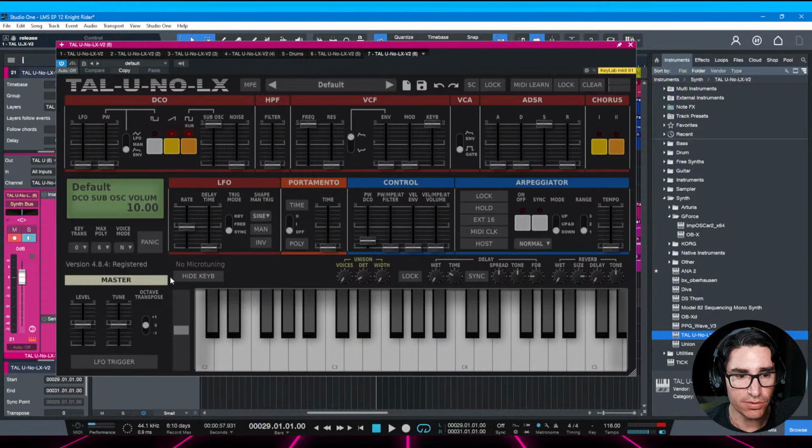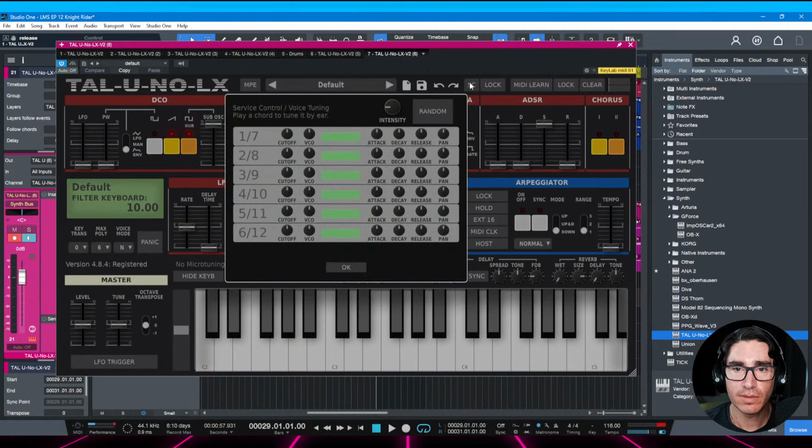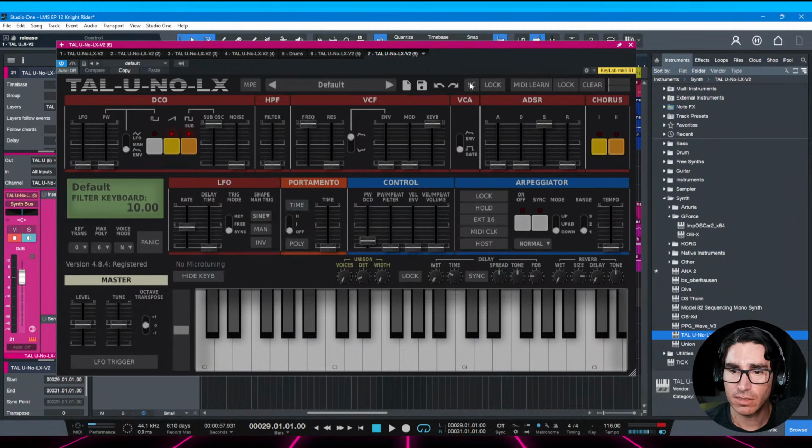So let me look for the pitch bend control, if I remember where that is. Somewhere. Random intensity. Where was that? Portmanteau. Pitch bend. If any of you guys remember where the pitch bend control is, let me know. Or maybe I don't need the control, I just transpose it upward.